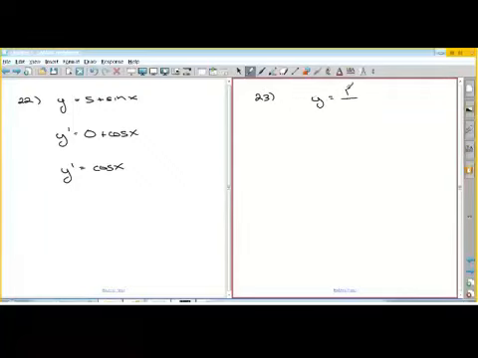y equals 1 over x minus 3 sine of x. Now you might be tempted to find a common denominator, but it's just easiest to do these separately. The first term we're going to rewrite as x to the minus 1 power. How did I get that? Well, it's implied that this is x to the first power. So x by itself is always x to the first power. So when you move it to the numerator, you change the sign. So again, because we're adding or subtracting these, we just do them separately.